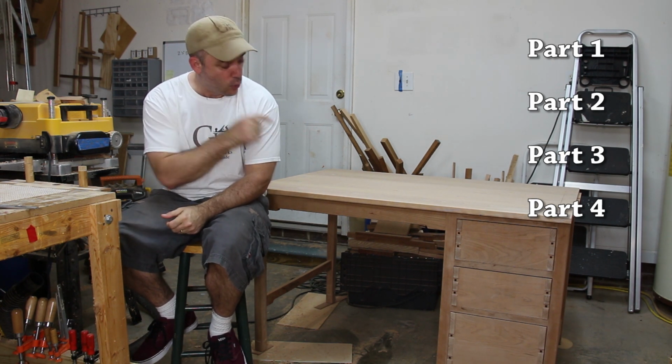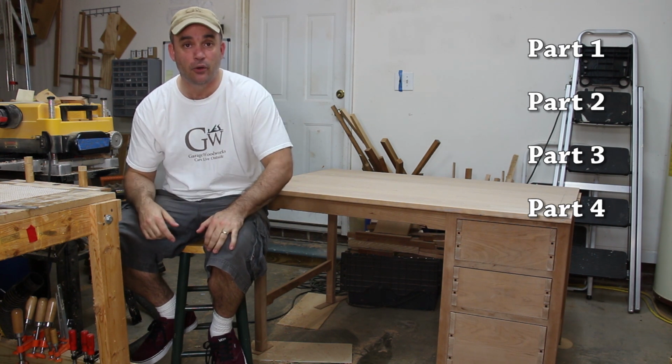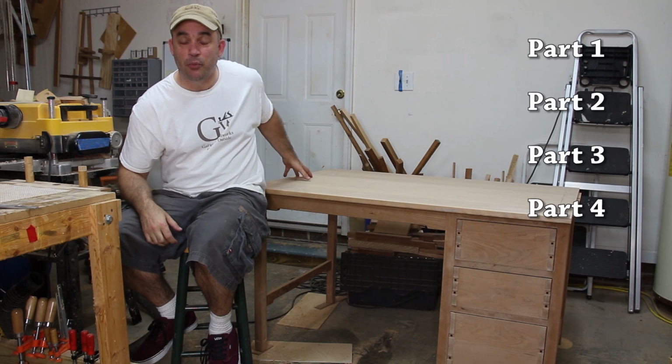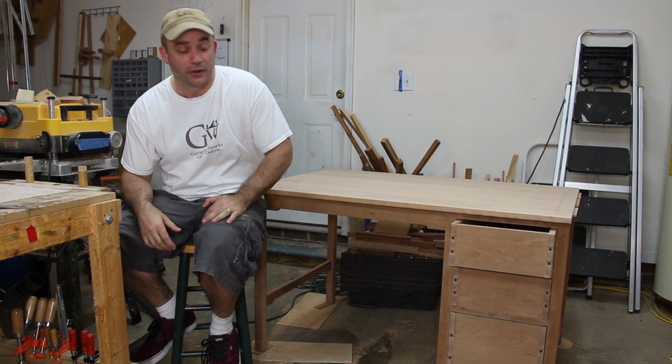But in this video, I'm going to work on the drawer slides, which will be composed of sliding dovetails. And we're going to finish the top, and we'll start on the breadboard ends. So let's get started.